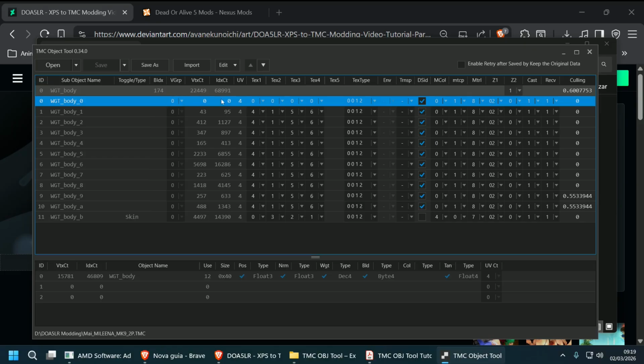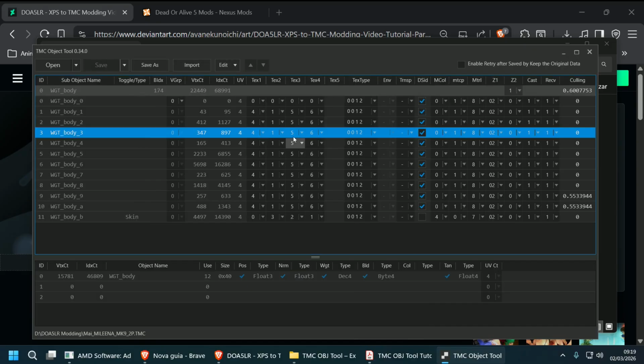After that you have the textures, so you will be selecting here diffuse, normal map, specular textures in a certain sequence so they can be loaded by the meshes in game. And this is the column which is going to specify how the textures are loaded. So depending on what you want the texture to show, this here will change. We don't have any object here with less than 4 textures, but there will be some mods in which this will happen. Especially if you get models from the game by using the archive tool. You see that simple objects like shoes, for example, sometimes they only have 3 textures.